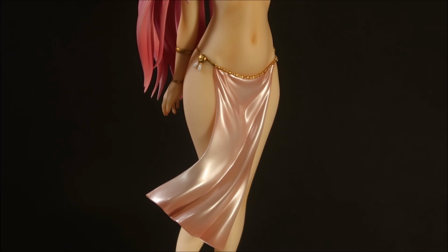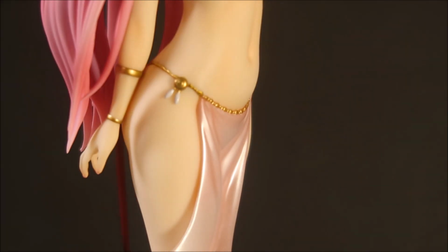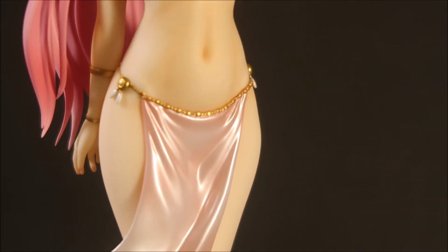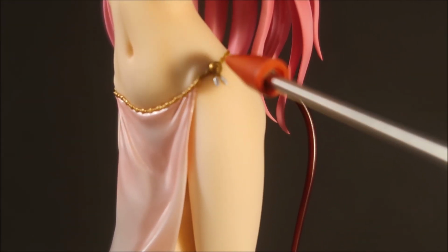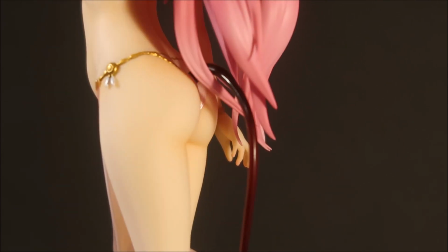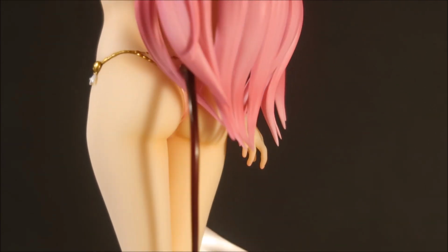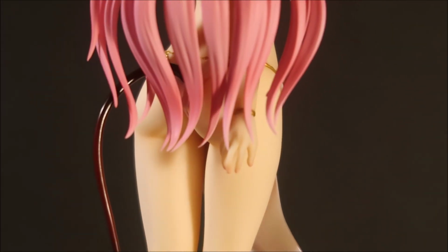Everything looks like it's in the lines. Let me zoom in on it a little bit. There it is. There's a kind of ornament there on the side. It's gold and kind of pearl colored. Same thing with the other side. I guess that's what holds the two sides together. Very nice. Then you can see what the bottom part of the outfit looks like. Sort of, kind of. Her hair blocks it. You can't really see it, guys. I don't know, man. Let me take a look. It looks like she's not wearing anything back there. Yeah, she is not wearing anything.